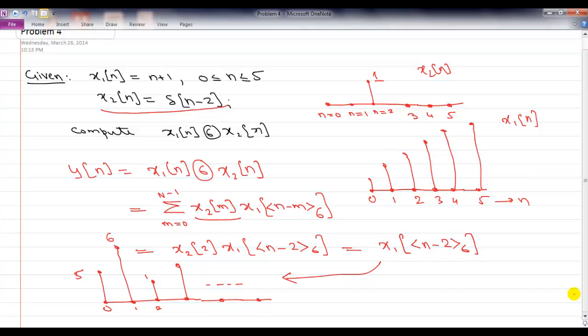Now let's ask the same question in the case of circular convolution, which is this example. We are circularly convolving a signal with an impulse. What we get is a signal which, instead of being linearly shifted to the location of the impulse, is circularly shifted to the location of the impulse. So you almost get back the same relationship, but with a circular shift instead of a linear shift.